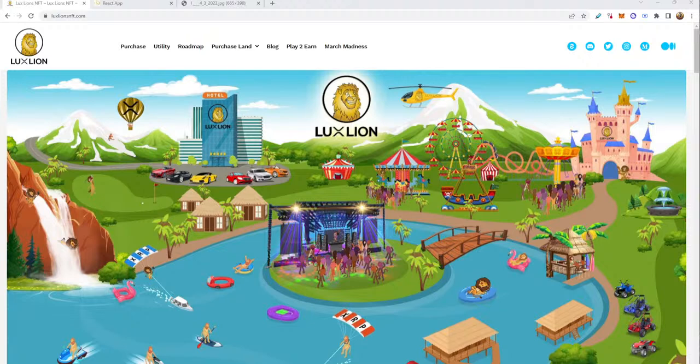Now let's talk about March: 574 points went into circulation. We gave back over 18,368 XRP, which broke down to 32 XRP per point. Beautiful. A lot of people are used to reward systems where points decline each month — you get less and less XRP back. But here at Lux Lions, we've figured out a way to change the system for good. We are setting out for the month of April to not see a decrease in points, trying to keep this at 32 XRP or possibly even higher. Call it a cheat code — let's see what happens in April.